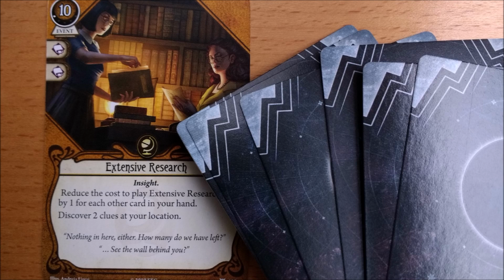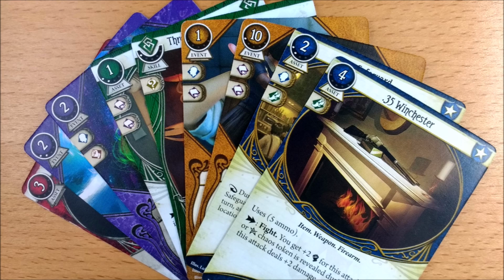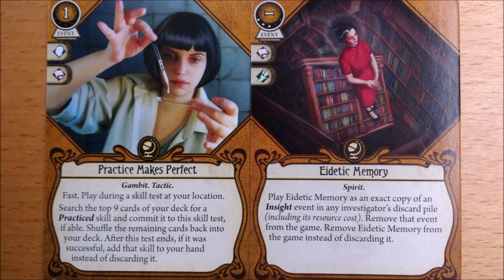What a great excuse to invite the lovely Delphinia into your deck. Think of extensive research as a placeholder till an experienced working a hunch finally arrives. And if you have a full 8 cards in your hand, the cost is the same. Have you been wondering why all these traits have been appearing on player cards over the years? Not all of them match out with investigator deck building opportunities after all. Well, here we have a card that references a trait, and just like Eidetic Memory, it is a Seeker card.